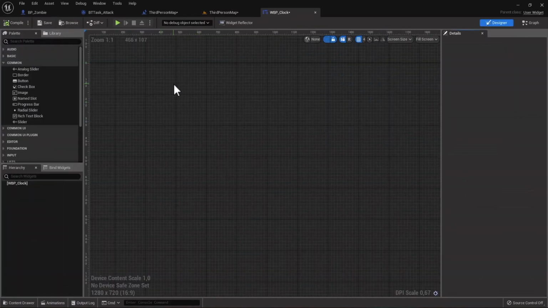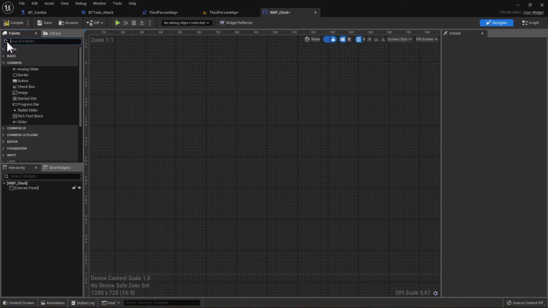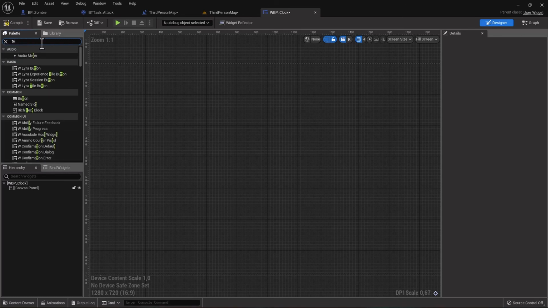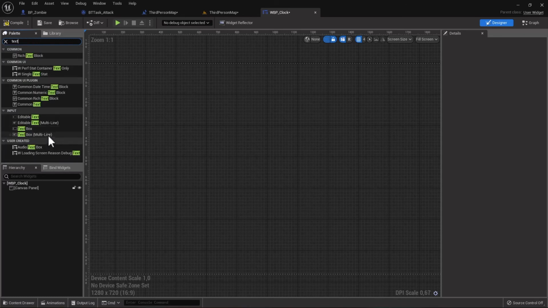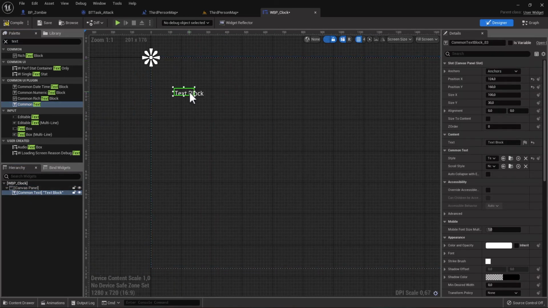And open it. So here we need to add a canvas panel, and we need to add some text. Common text. You can set its position anywhere you want.